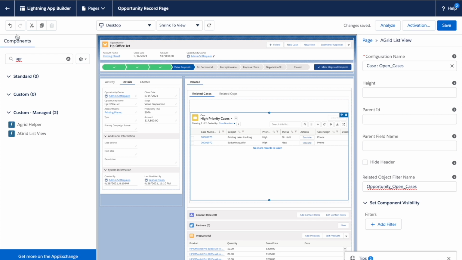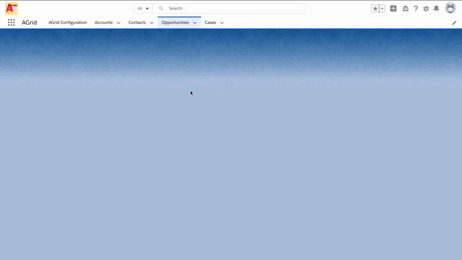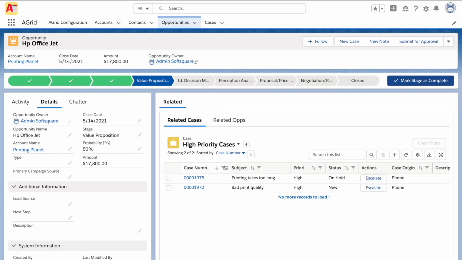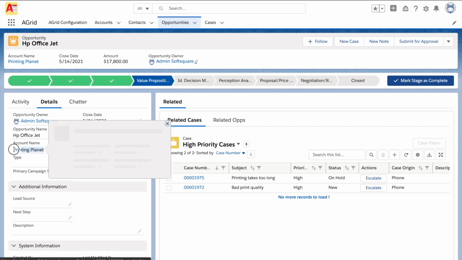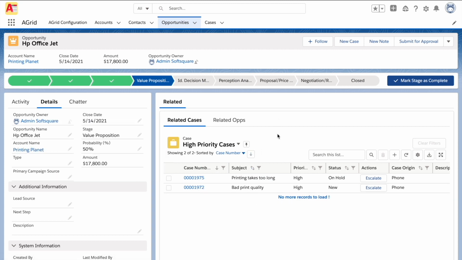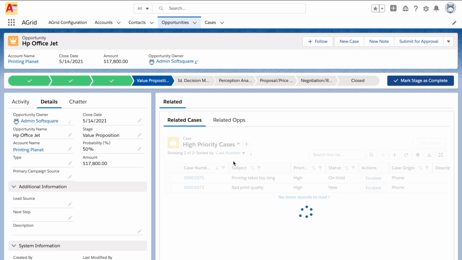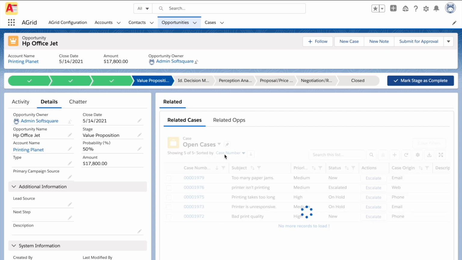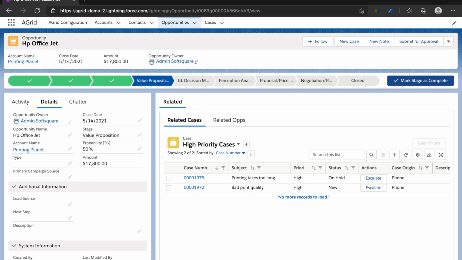Click back to go to opportunity detail page. By enabling connected intelligence to related list, reps can see cases information in opportunity detail page. You can also notice the preference we have already created is also reflecting here.